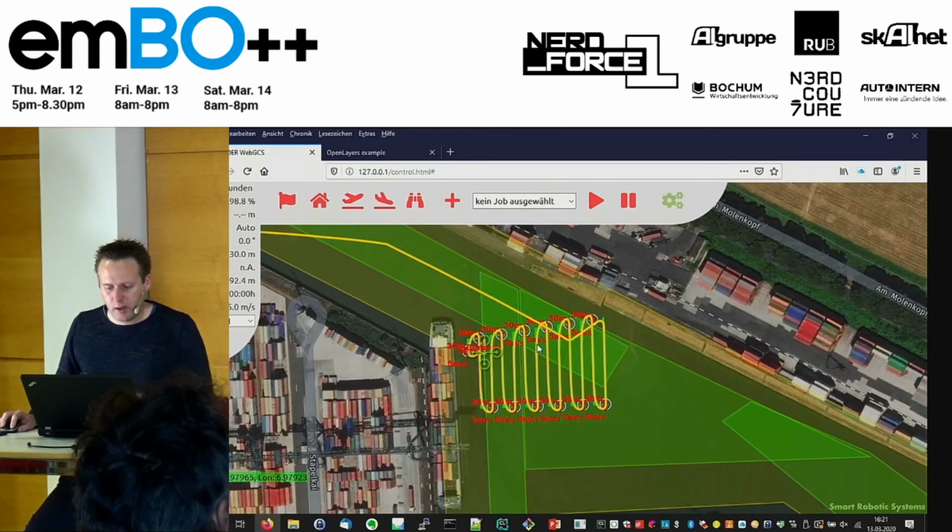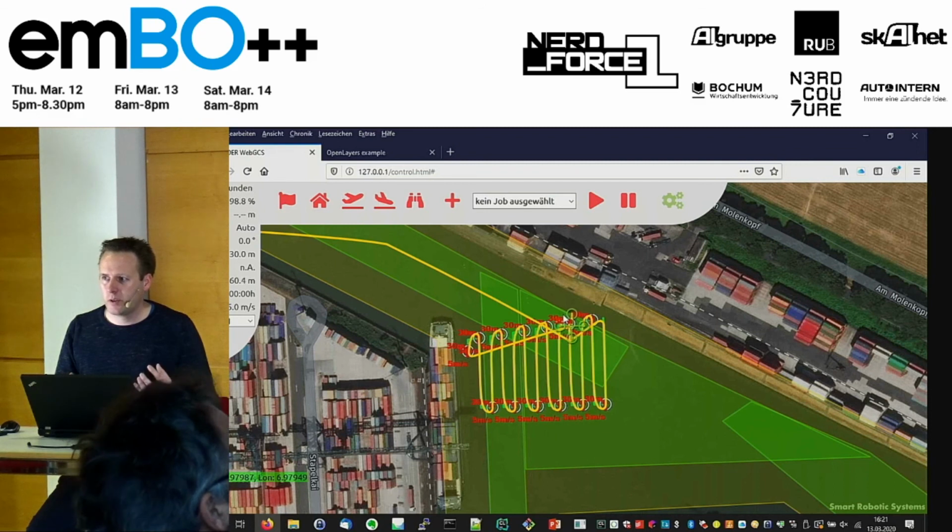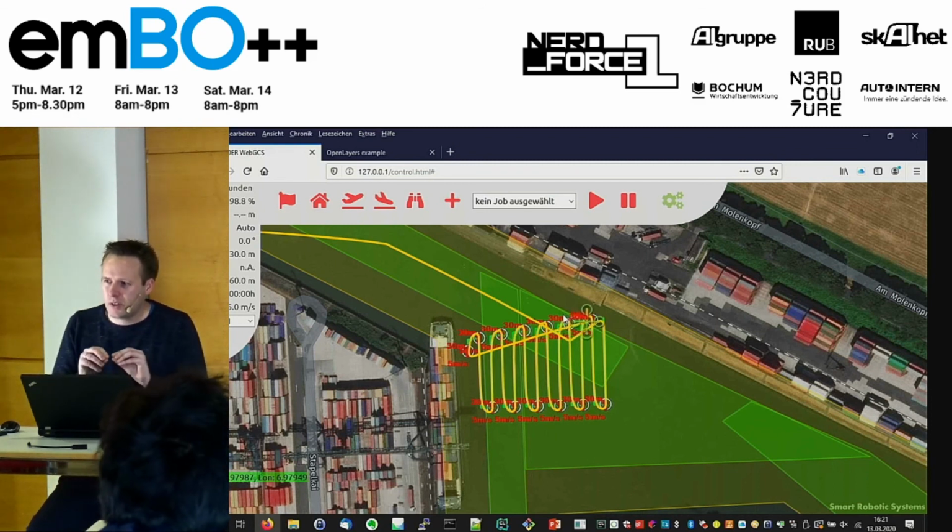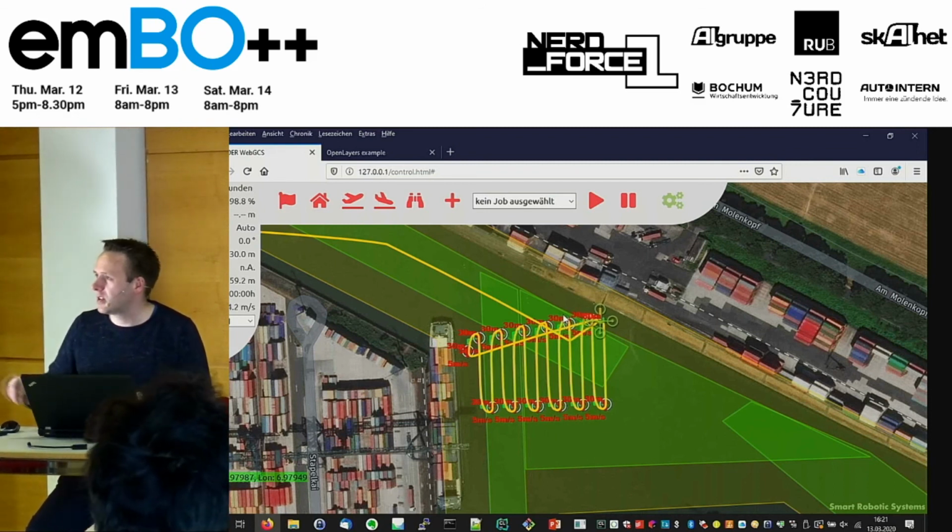We can simulate the system completely here. I have both the embedded side and the actual user interface side running on my PC here, and the only difference is that we would just exchange some minor code snippet that interfaces with the actual drone and not run the simulator here.